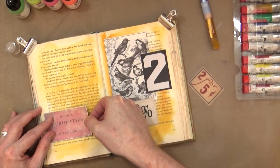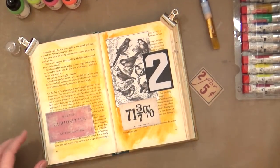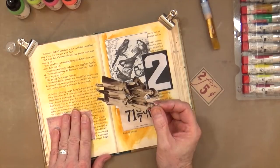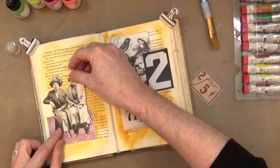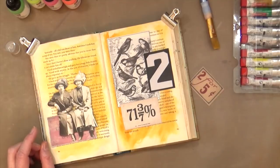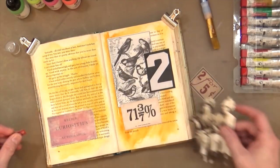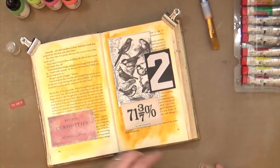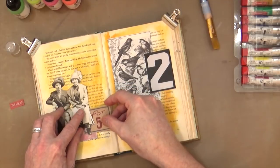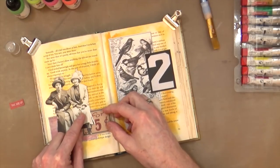So let's do that there. Relics and Curiosities. Autographs. We did say about there, didn't we? Yeah, it's not too high. Let's just pull that down a little bit. Are we going to go about there? Is that better? Should have actually done that, shouldn't I? I should have put something just there behind her. Perhaps this side up can go there under her elbow. Yes, like that. I'll have to add that later. And then this piece, let's just audition them again. So bum's about there. Oh, lovely. And then that one can go about there.